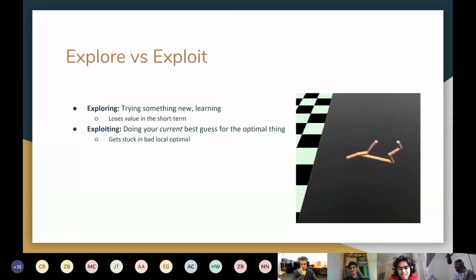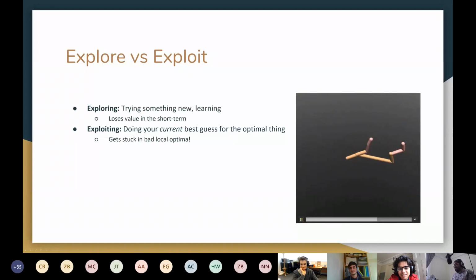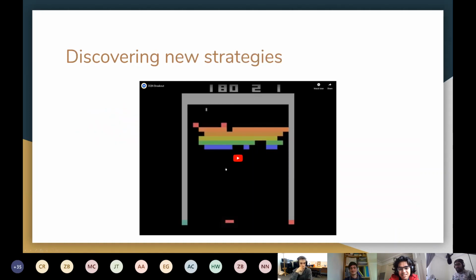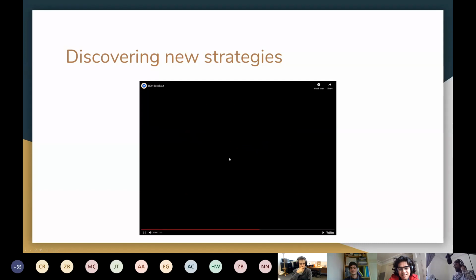But when you're stuck like this, it's really hard to figure out that you should flip over and run like that, because you're really good at running on your back. You kind of suck at running on your front. And the key challenge is, how can we make programs that are better at this? And on the flip side, sometimes if you make things that are good at exploring, it can learn cool strategies.